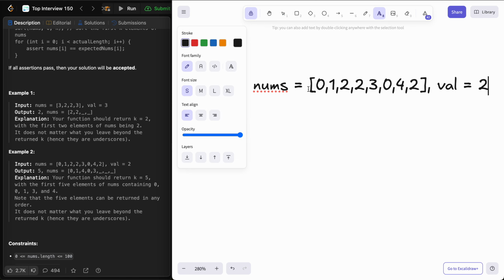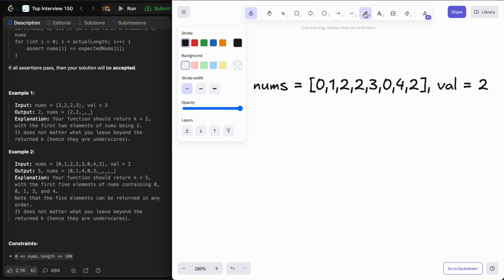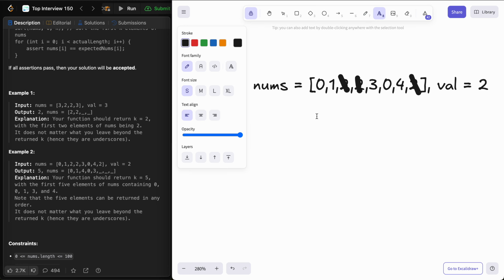We have nums like 0, 1, 2, 2, 3, 0, 4, 2, and the value we want to remove is 2 here. It means that when we see 2, we just remove it. And then the result turns out to be that we only have 0, 1, 3, 0, 4 left.